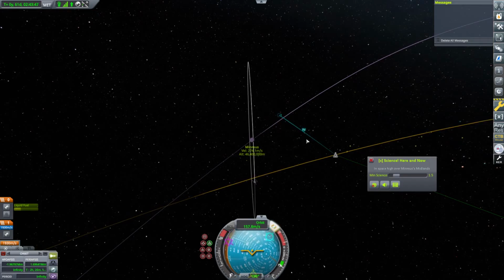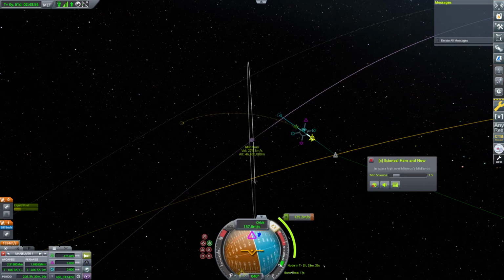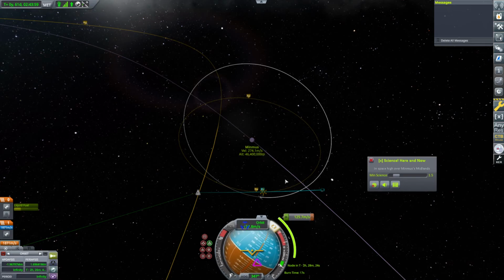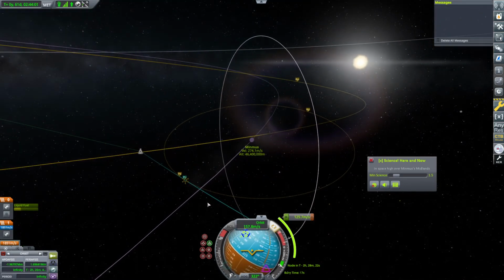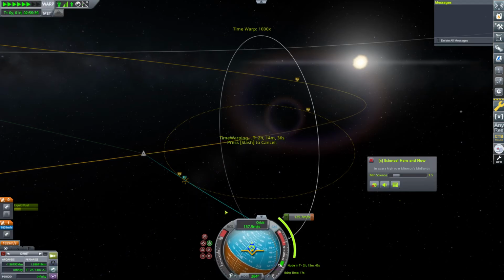Yeah, that pulls us way off there. Okay, we're just going to do a retrograde burn here, and it's going to be basically a minimal retrograde burn. Like that. Yeah, our inclination is wacky. We will fix that, to be sure. So for now, let's go ahead and warp to that maneuver about now. Okay.